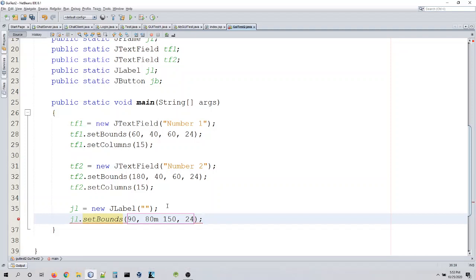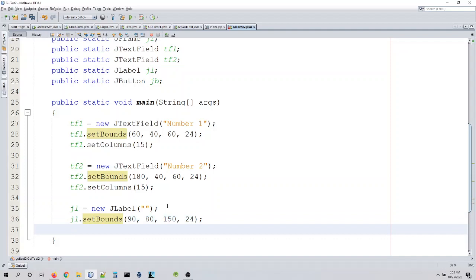But anyways, oh, I hit an M instead of the comma, so there we go. We're going to place that JLabel at 90 x, 80 y, 150 width and 24 height.